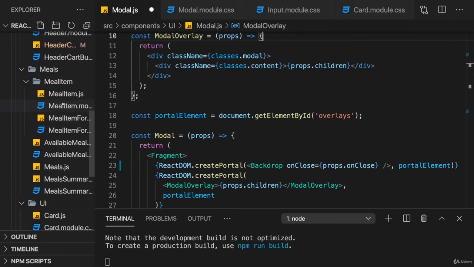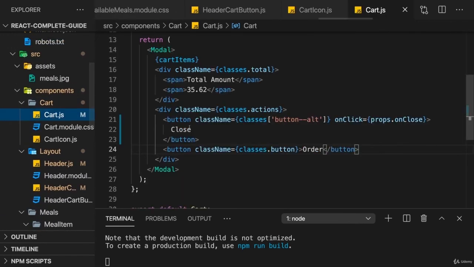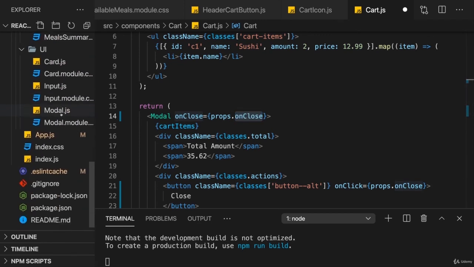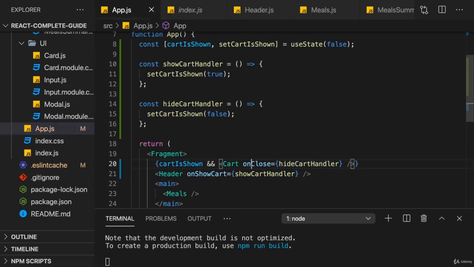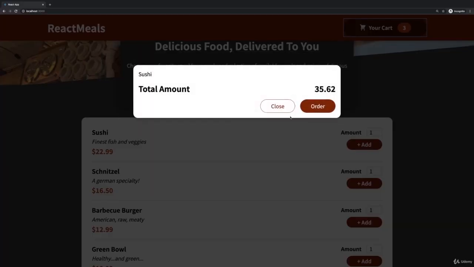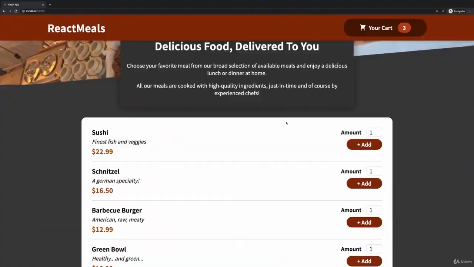And therefore now, in the card component, on modal, we can add the onClose prop as well and forward props.onClose. And that's now the onClose prop for the card component, which is being set in the app component. And that is then this hide card handler function. With that, we can open the card, click on the backdrop to close it, or click on the close button to close it.